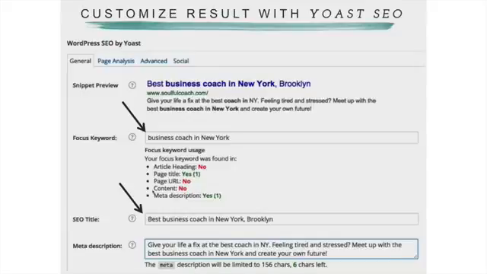This example is just made up for now and is not the result of a long research for the best keywords. So don't just incorporate these metadata. I would also not directly call myself the best coach in New York, but this is all possible and it might even trigger people to really click through.